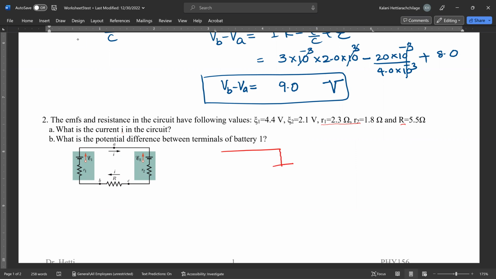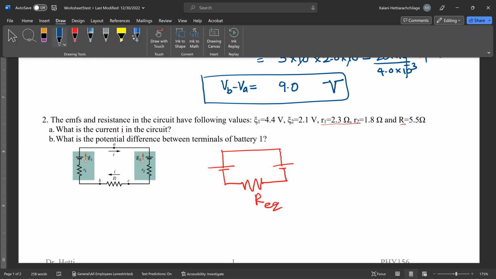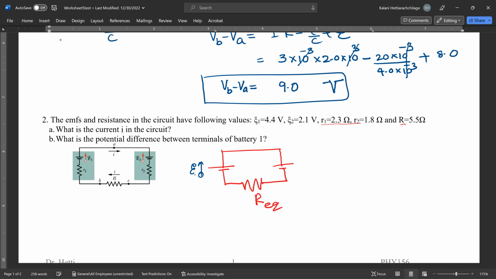I have a power supply here, and then a power supply here, and these three resistors I'm going to represent by using one resistor. I'm going to call it R equivalent. So now here I'm going to draw my epsilon 1 in this direction, which you need to draw yourself. Although the circuit information and directions are given, you're going to choose your own way of drawing. It is always negative to positive direction, right? And also for the current direction, you can choose whichever direction you want. Since the circuit is given with the current direction clockwise in here, that means the current is flowing clockwise on the loop, right?